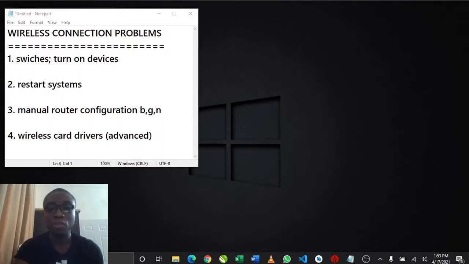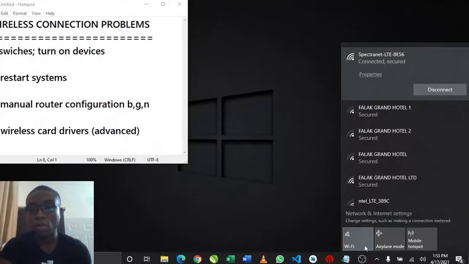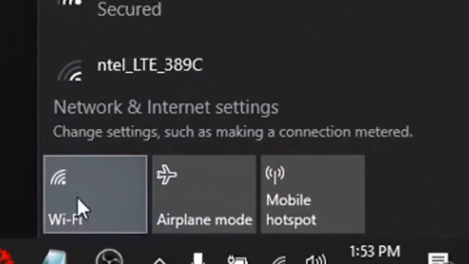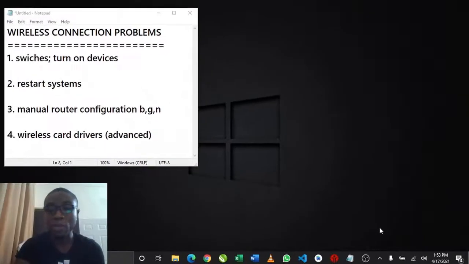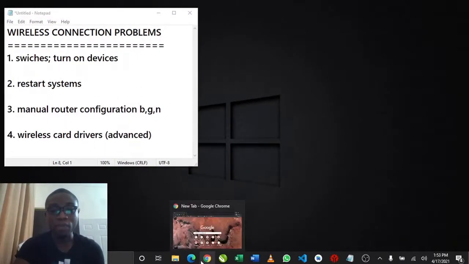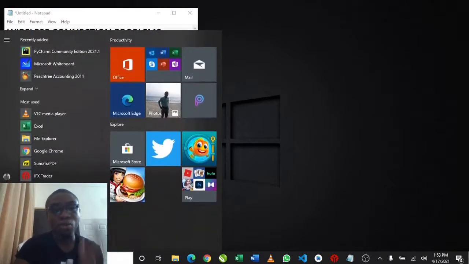But your system also has a switch controlling the Wi-Fi on your laptop itself. So you want to make sure it is on. Now there are several ways of doing that. There's a manual way. In some laptops, you have a switch that controls these wireless cards.